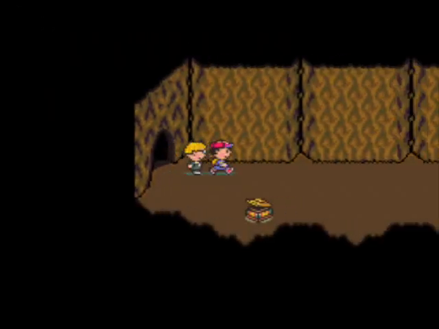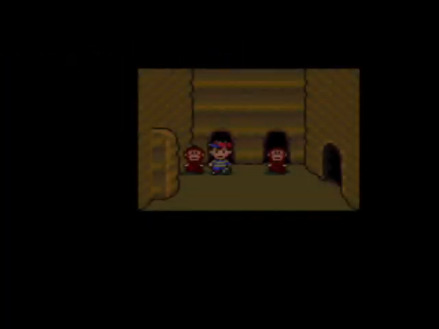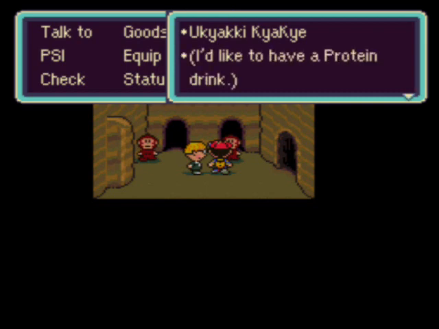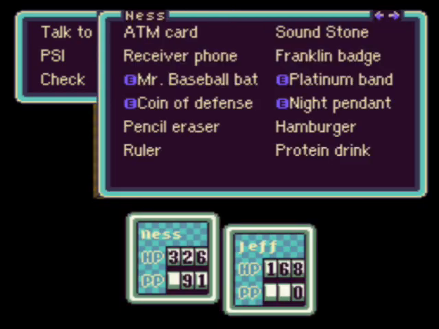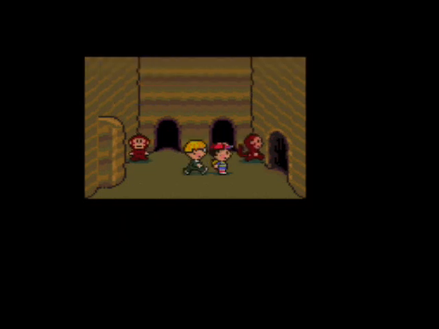Wow, Ness says these monkeys are very, very impolite. I would have to disagree with her. They seem quite nice. Yeah, we have your protein drink right here, buddy. There you go. I really think this should be genuine adult drink, but whatever.